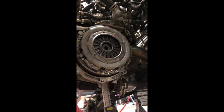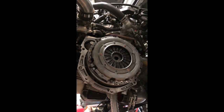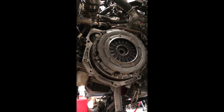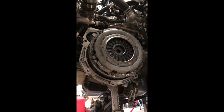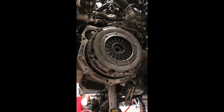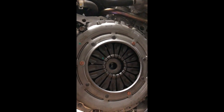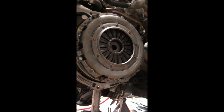Alright guys, I don't know why the camera just stopped recording. I guess that at a certain time it just stopped, so that sucked. The last thing you guys saw was me tightening the flywheel bolts down. The flywheel bolts were 55 pounds of torque with some red Loctite on there. We use an alignment tool with the clutch plate or disc in there. One thing I did mention that you guys did not hear, I'll have to go over it again.